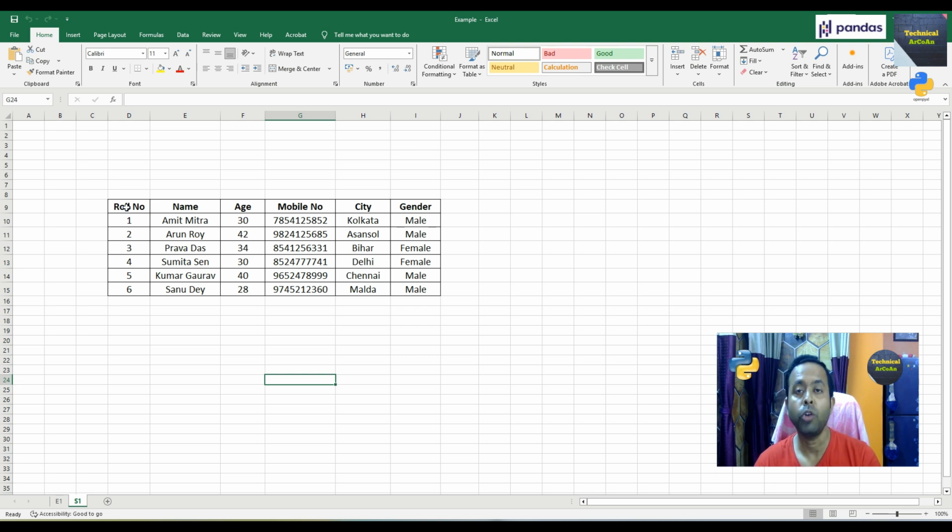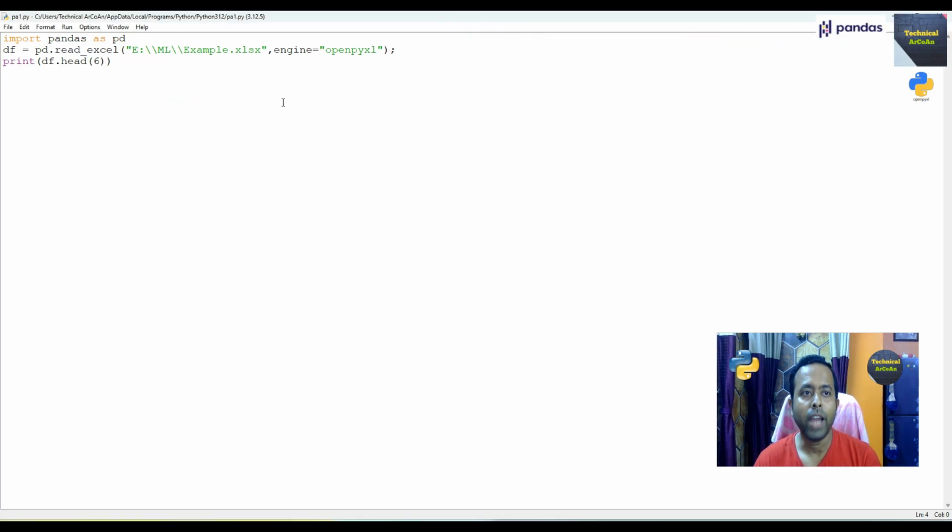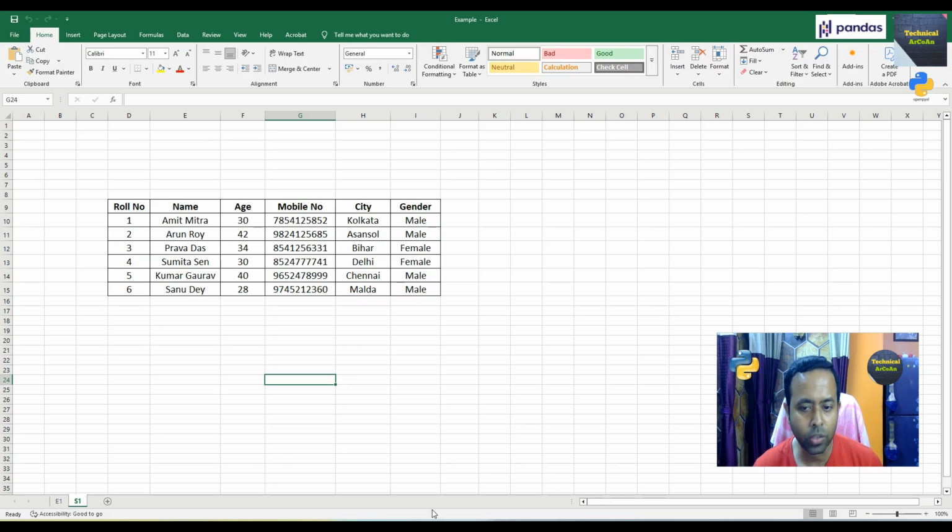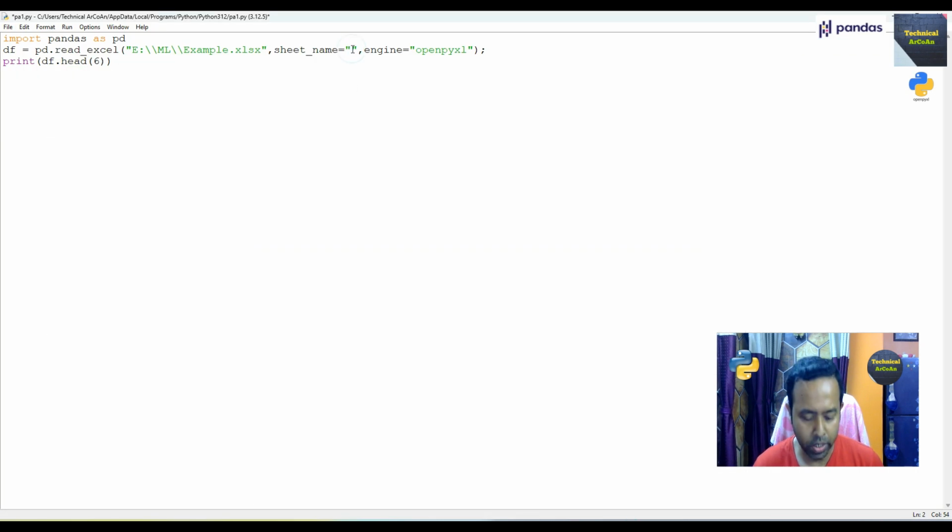Okay, so in that case how do we retrieve that? We should specify the sheet name, and also where from we want to retrieve. Then what we modify, just check, we just change the code here. The path is already given, and now at first we write here sheet underscore name equal, and this sheet is S1, so we just send that particular sheet name. Okay, and then we write skip rows, this other argument.